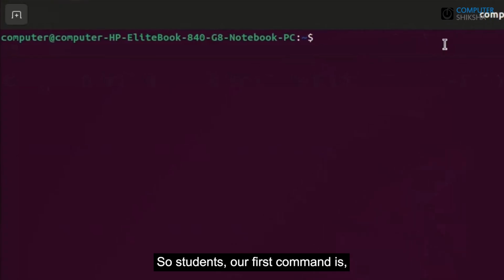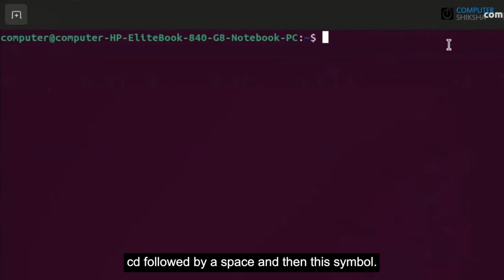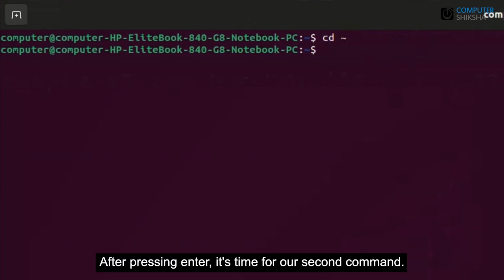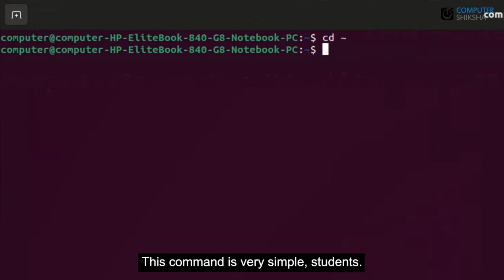So students, our first command is cd followed by a space and then this symbol. Come on students, let's press enter. After pressing enter, it's time for our second command. This command is very simple students.